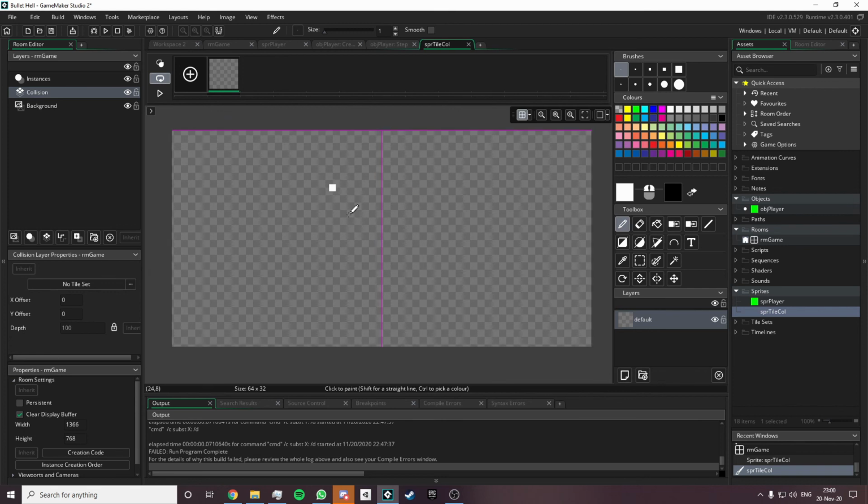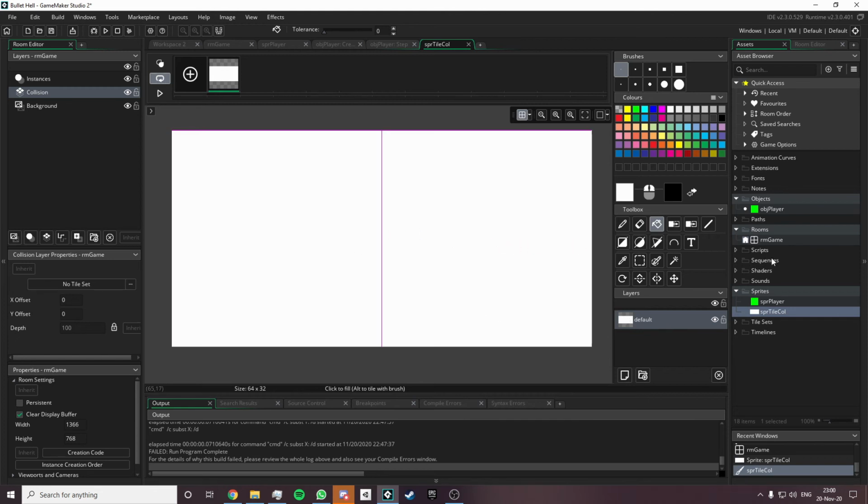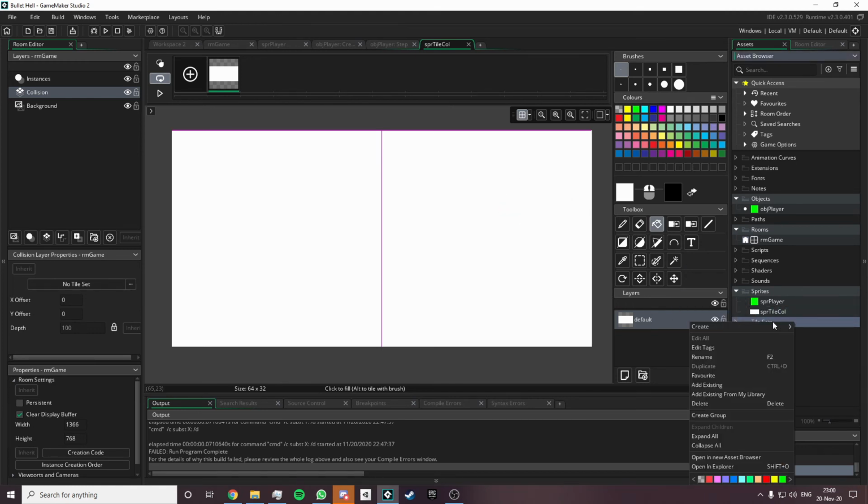And as you can see, there's a grid here in pink, and we only really care about this bit because GameMaker ignores the first tile. GameMaker uses the first tile in the tile set to erase things, but it doesn't care what you put in it because it's just going to delete it anyway. We don't really care. We just care about this white square over here.